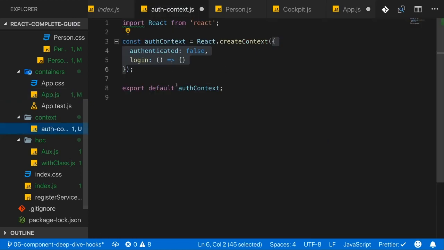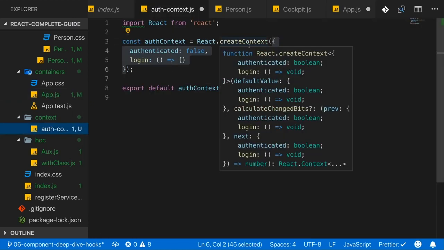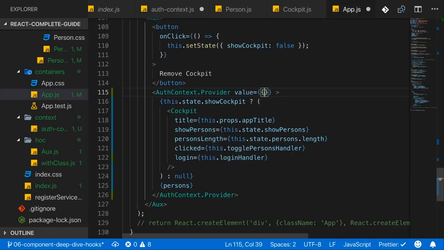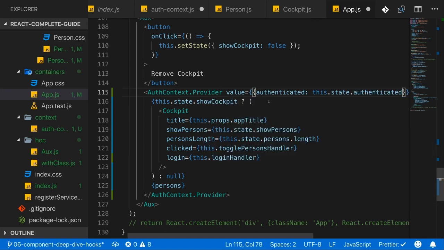And there I'll have the exact same structure as here in the default context object. So I'll have authenticated and login as keys. And again, I did set it up here in my auth context initialization because this now gives me better auto-completion in my IDE. So in app.js, in this object here, we now have this authenticated key here, and this should refer to this state authenticated. So we'll still manage the authentication status in the state of this component, because one thing does not change when you use context. React will re-render when state or props change. So only changing something in a context object would not cause a re-render cycle, and therefore this is not enough.